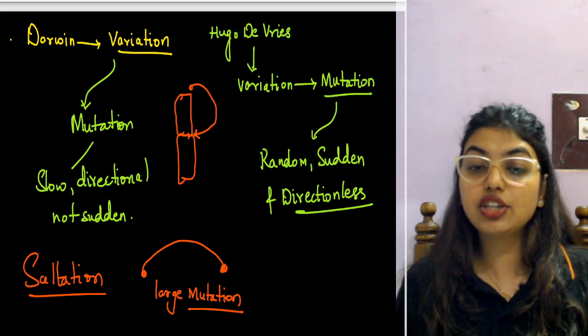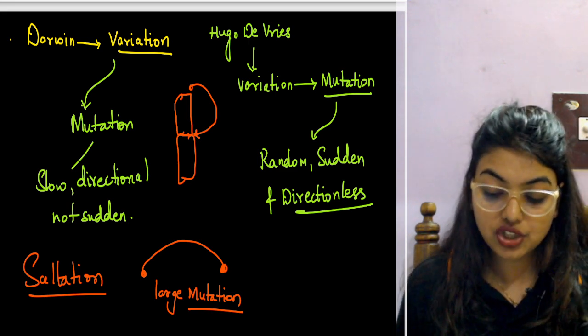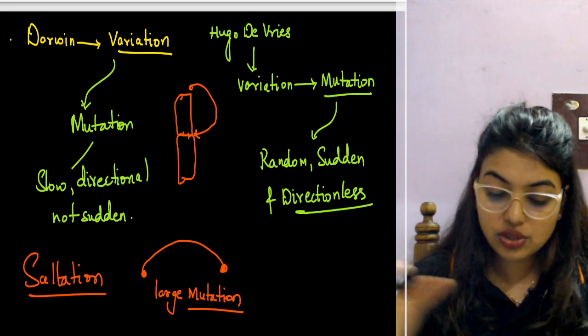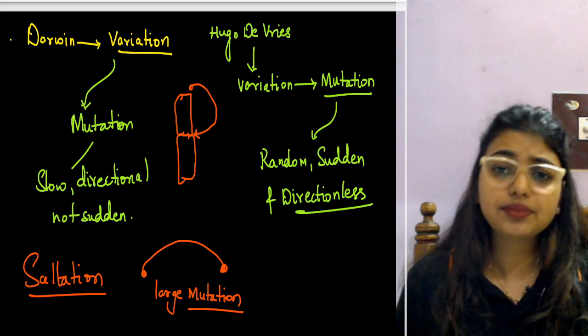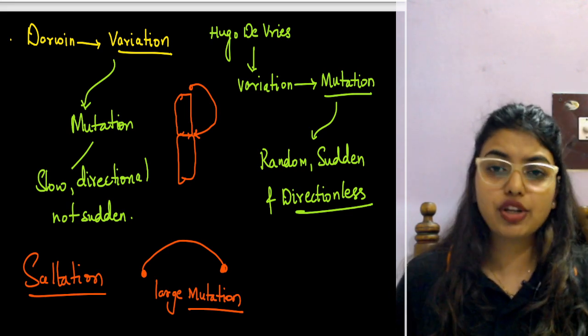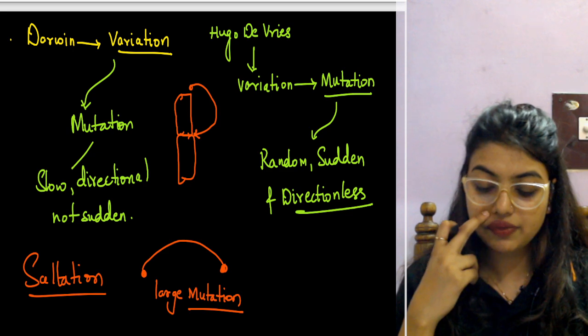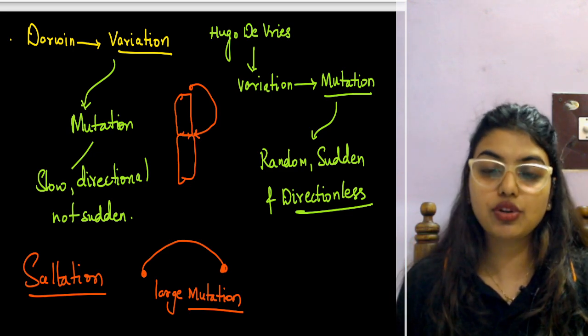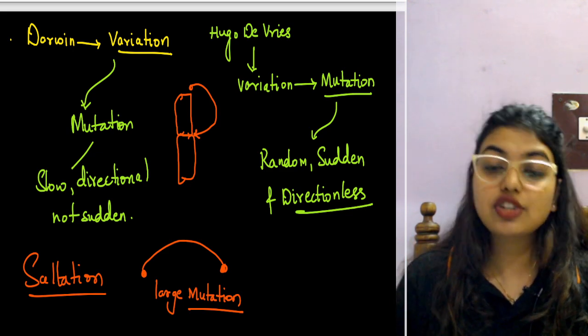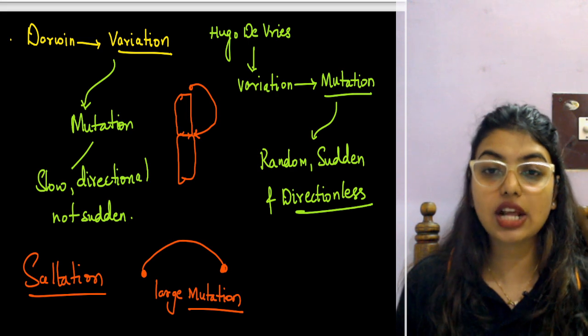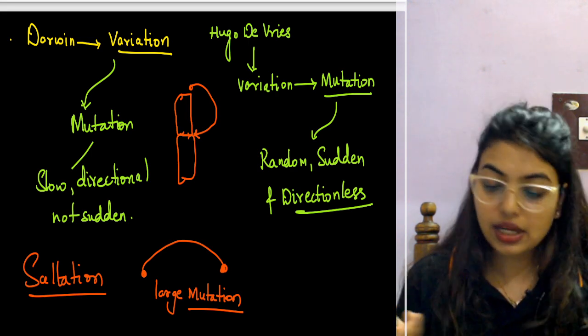But Hugo de Vries told that variation happens and the variation is totally by mutation. Okay, so this confusion continued. And there were some weak points of Darwin. The weak points of Darwin were that variation wasn't explained. Again, as I told you, variation was not explained. Then transmission, how this was getting transferred, that is the mode of transmission, was not mentioned.